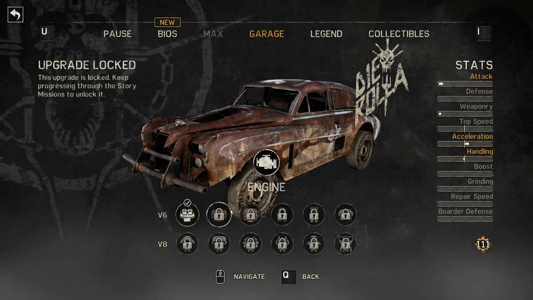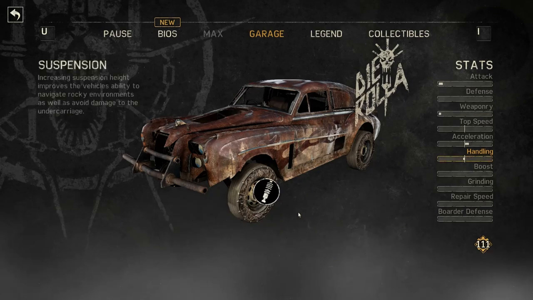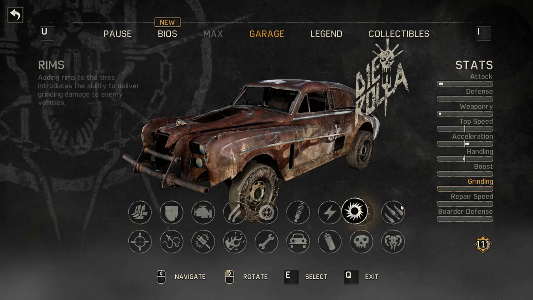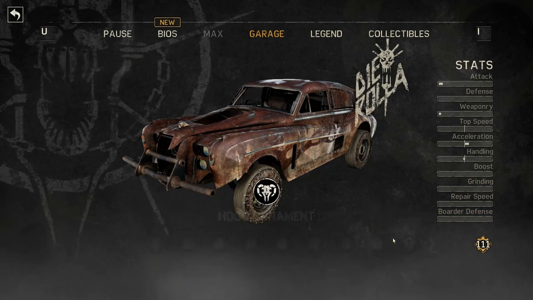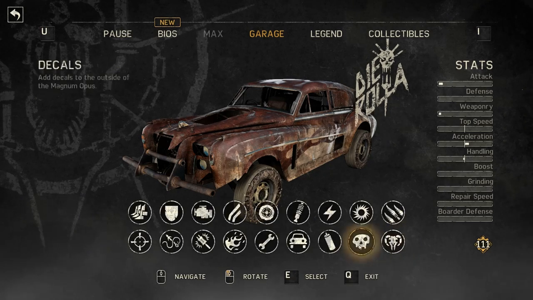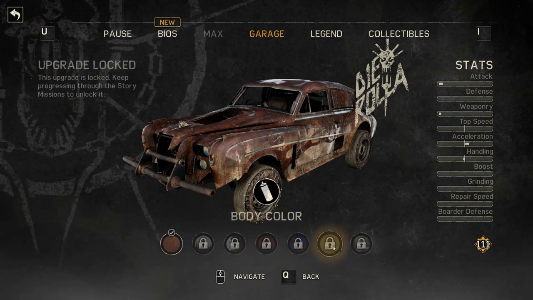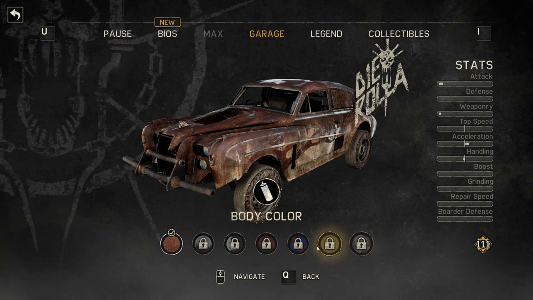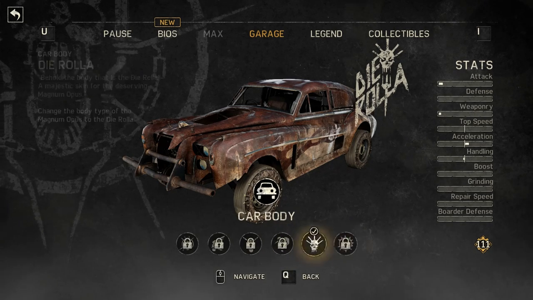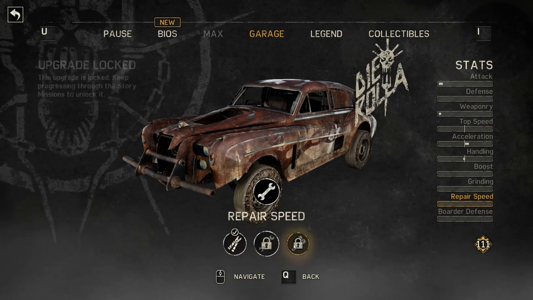Not unlocked. Not unlocked. Not unlocked. Is there anything unlocked here? I'm looking for, like, nifties. No hood ornaments either. No decals. Decals sound nice there. Can't change body color yet. Ooh, that's gonna be awesome though, once we can. Well, of course we can't change the car body. That's, you know, the thing we chose. Apparently.